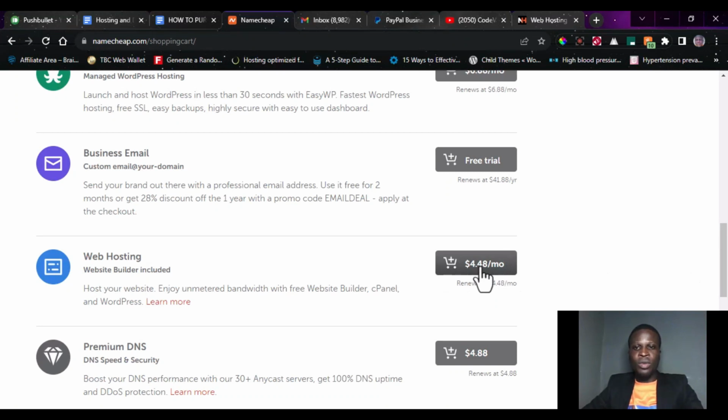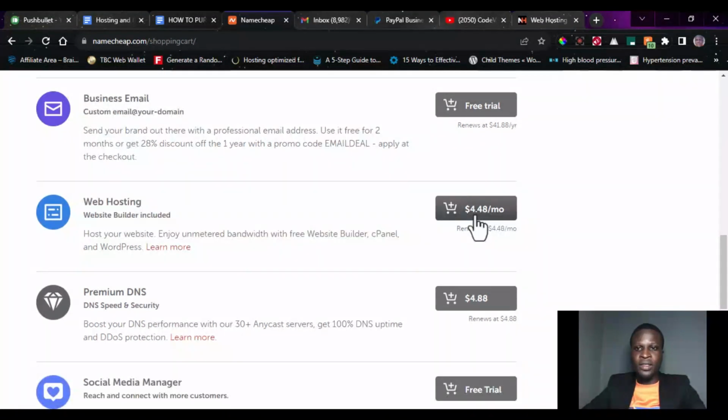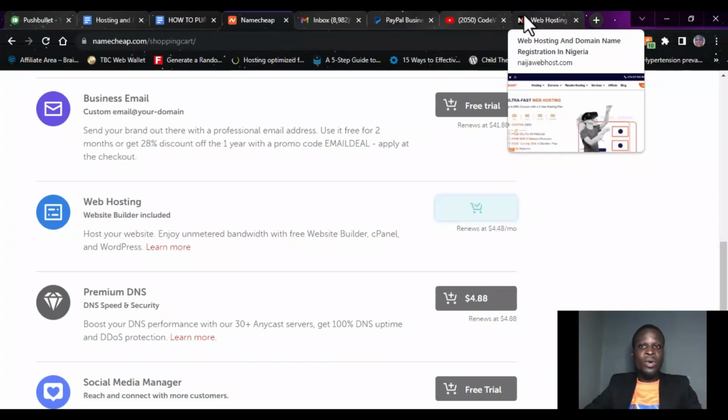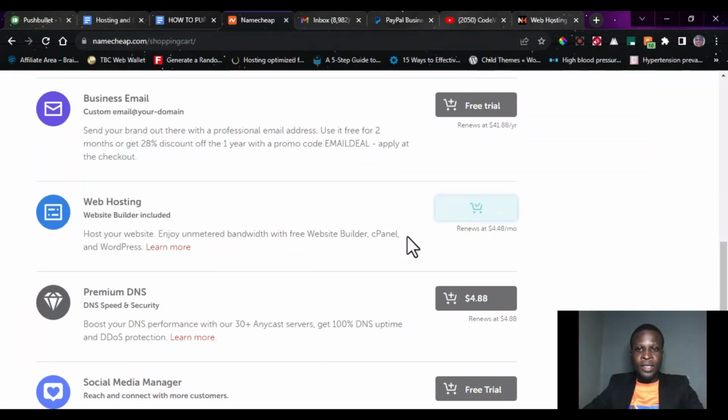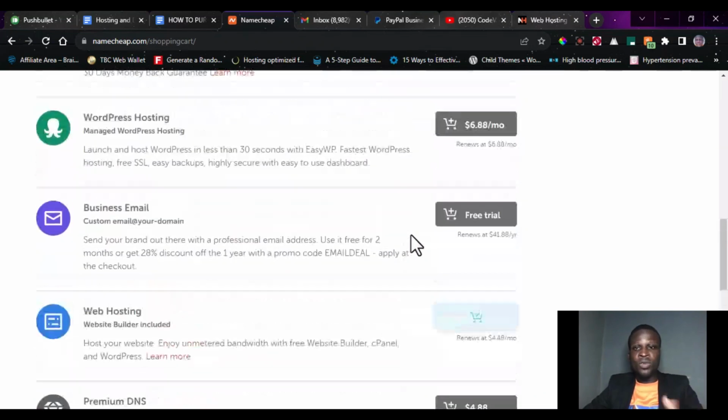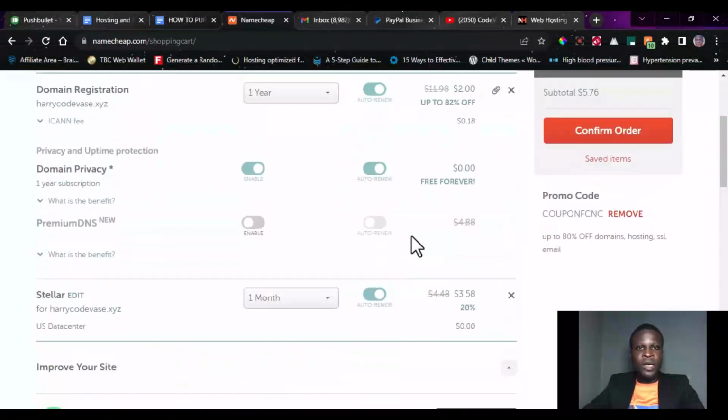So the web hosting here, you can see the cost for that. I'm buying a monthly plan. On Namecheap you can buy a monthly plan or a yearly plan, while on Niger Web Host you can buy a monthly plan, 3 months plan, 6 months plan, or yearly plan, depending on your budget and what you want to do. So I've added that right now.